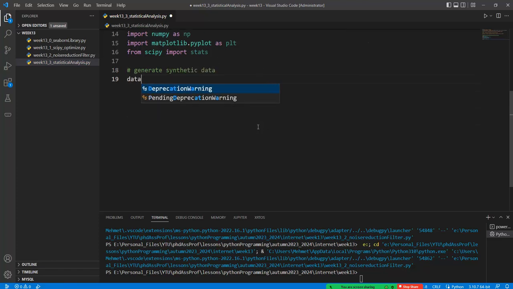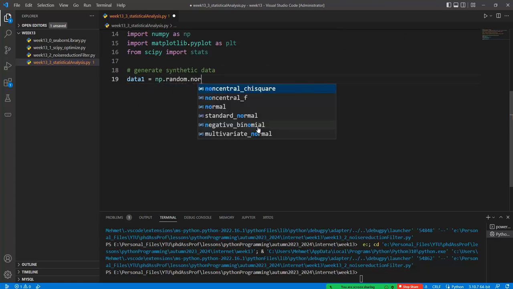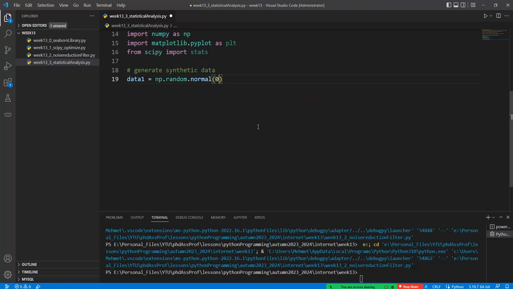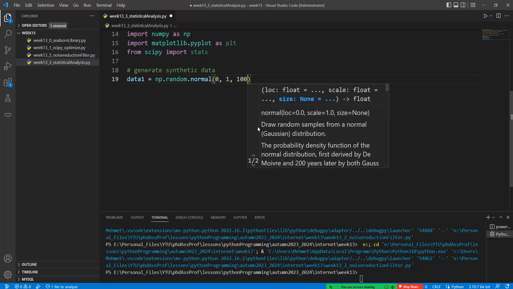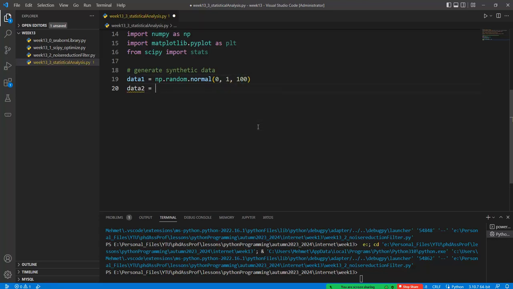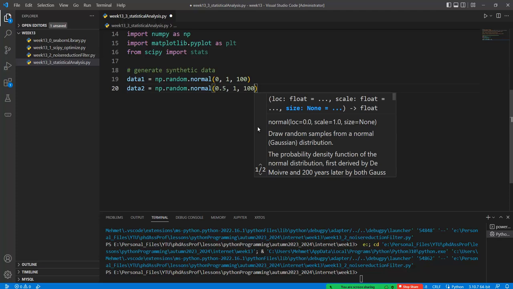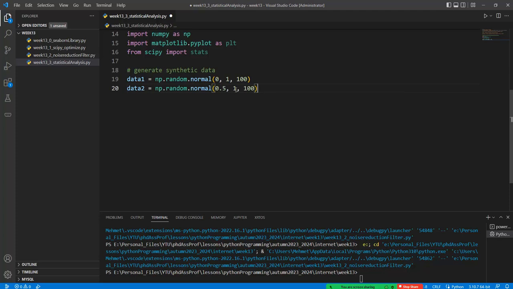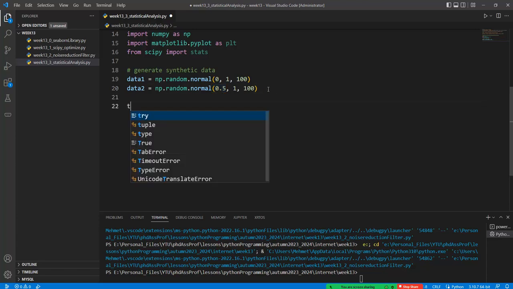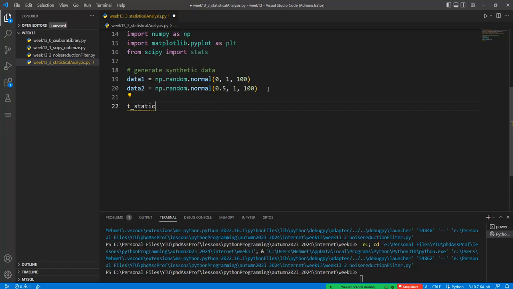For example, data1 is np.random.normal with 0 mean and 1 standard deviation, 100 data points, and data2 is assigned with np.random.normal 0.5, 1, and 100. Some noise is contained here, with a mean value of 0.5. And we can use the t-statistic and p-values here.